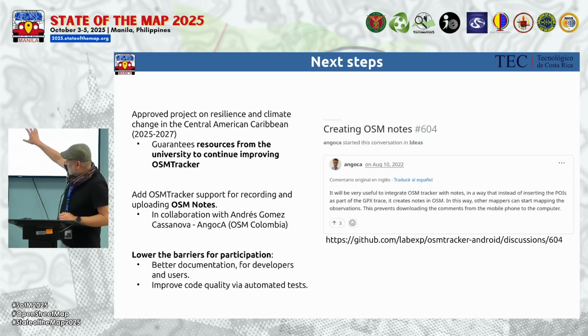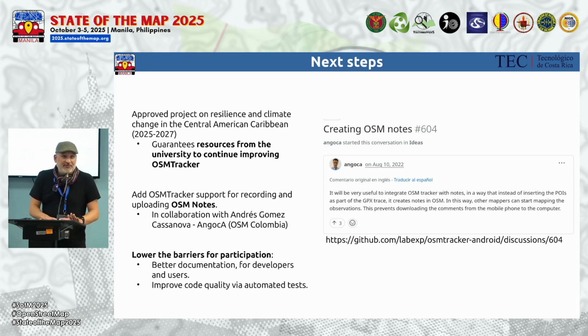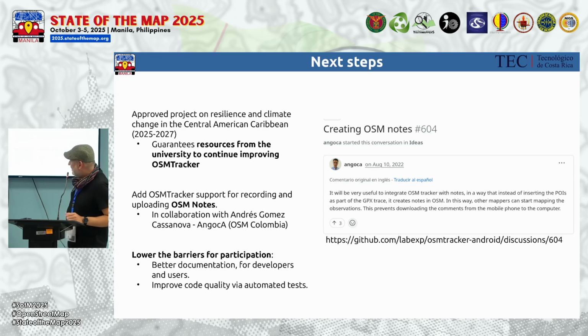Also with this project, we want to continue lowering the barriers for participation. We think that we need better documentation for developers and for users. I think there is a lot of documentation for users, but it's very spread around the internet, so we need to think about how to make it easier to find info. We also need to improve the quality of code.